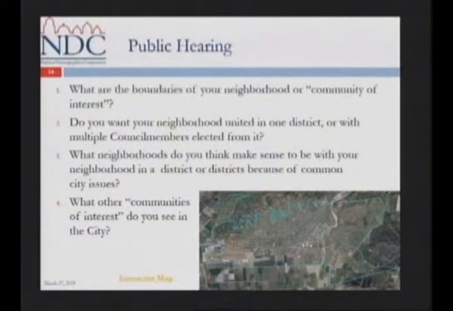A lot of times that has to do with when their housing tract was built or other things. Maybe there's a parade or a program in their area that they really feel like they're neighbors and they belong together. And so we'll try to take that input in, and all maps that are going to be published for discussion need to be received by the city 10 days before the next meeting. So we have time to process them.